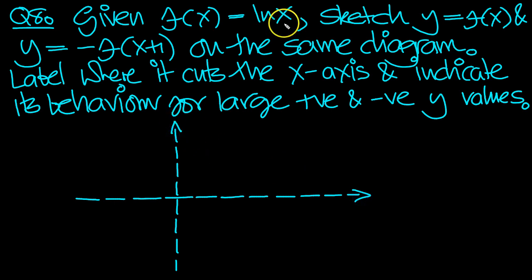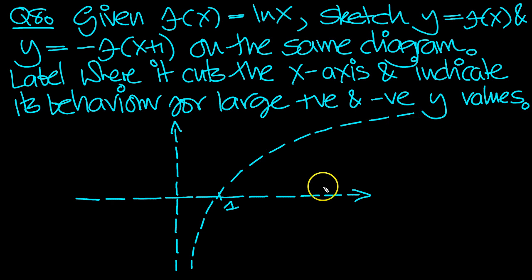Okay, so we want to plot the log function. Now the log function is not defined for x negative, it's only defined for x positive, and we know the log of 1 is 0. So here's the point 1. And we know that it comes up here. It's like the exponential turned around from the x to the y axis, turned around on itself. There we are. It's just like the exponential if you imagine this was the y and this was the x, and the graph twisted over and put back down.